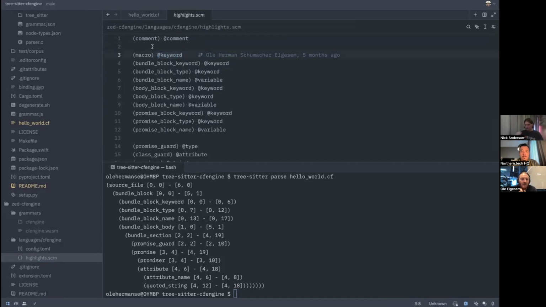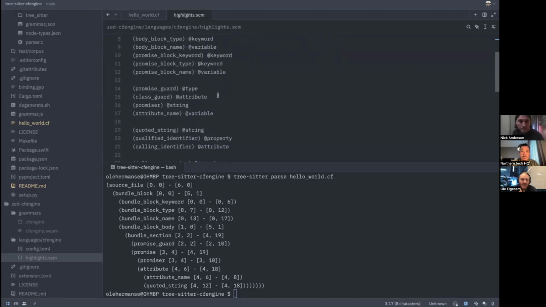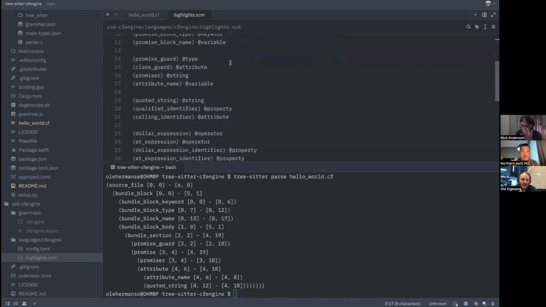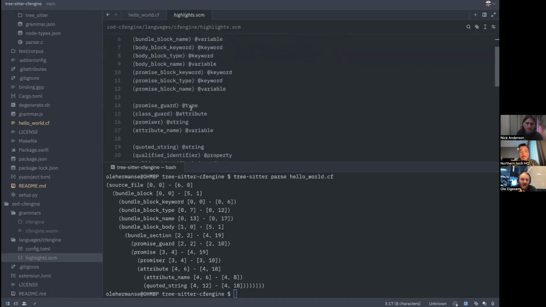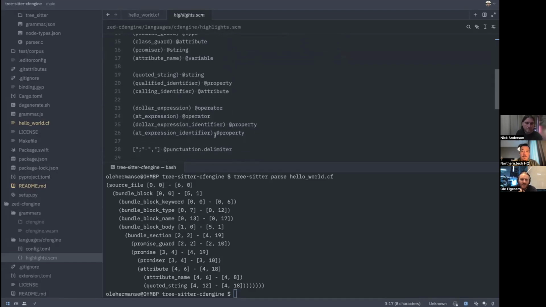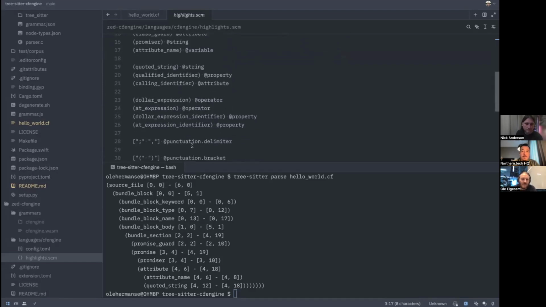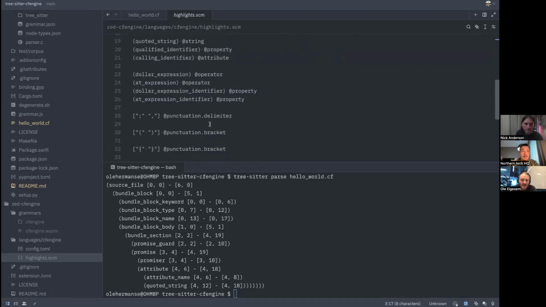So here we're saying that the macro tokens that we found in the policy file, we want those to be highlighted as keywords. We don't specify the colors directly, but we just specify these words that Z understands: keywords, variables, types, attributes, strings, properties, operators, punctuation.